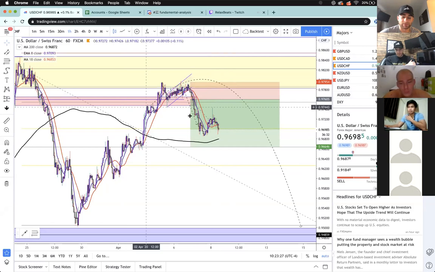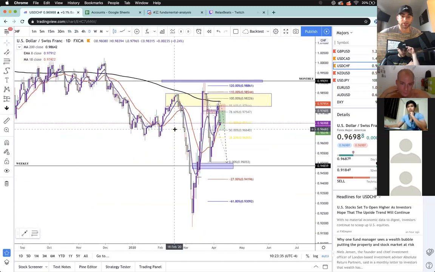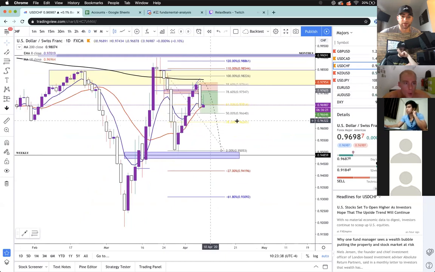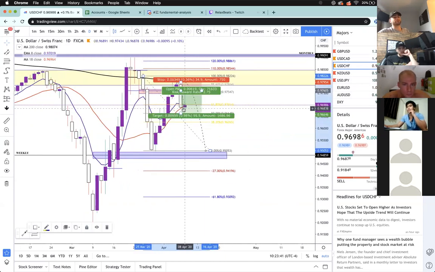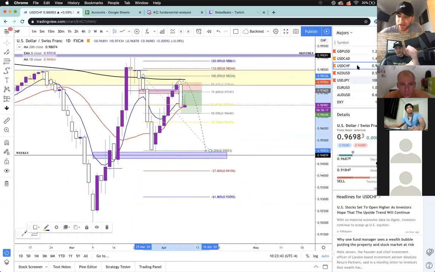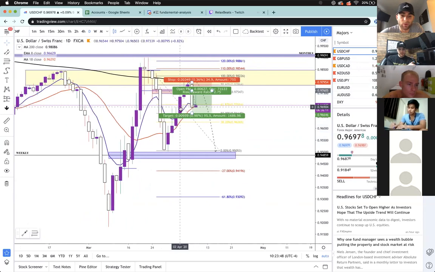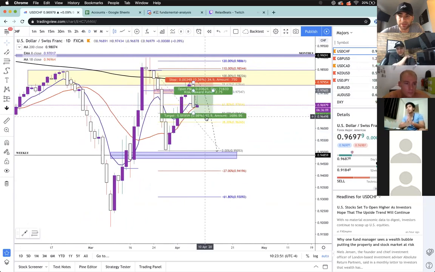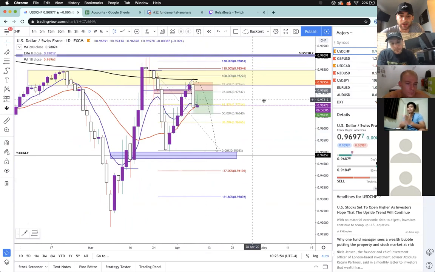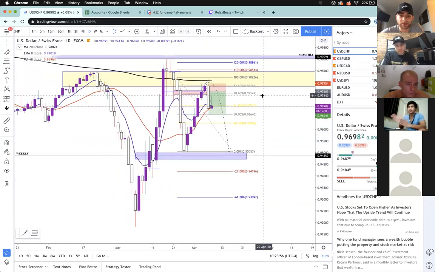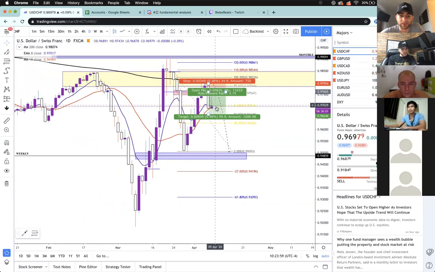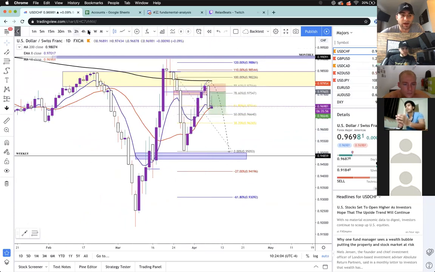Let's take a look. Obviously we've been in UCAD and I've been in USEF, and we're finding some resistance now. So let's pop up to the daily time frame. Yesterday closed extremely bearish, no wick at all. And now we have today, 6 hours left, and we're starting to find a lot of resistance from this level. I believe that we could drop further, but this candle really needs to close where it is now or lower.